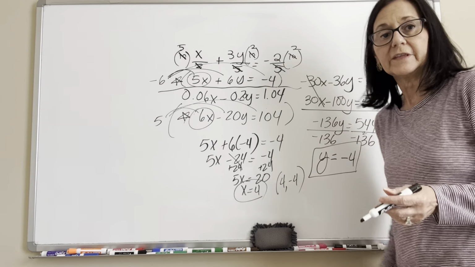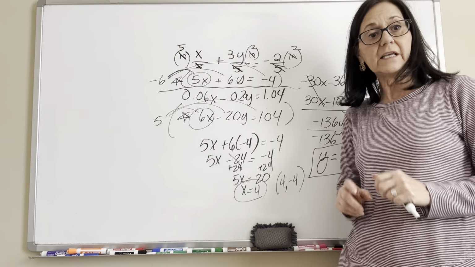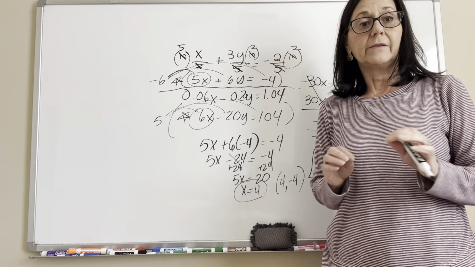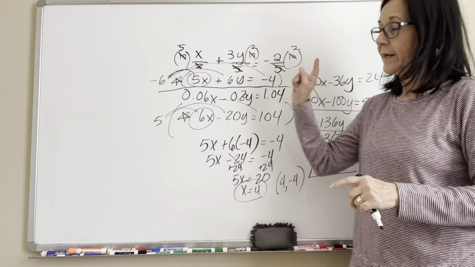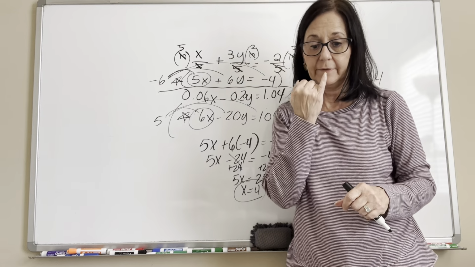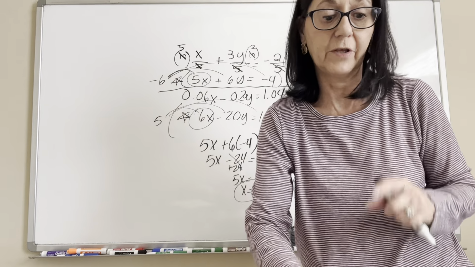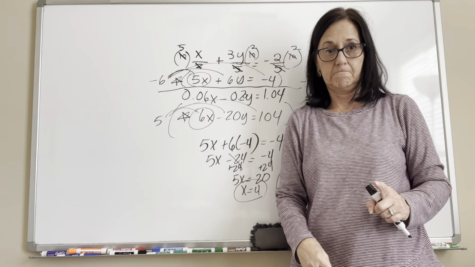So we've solved these systems of equations before. That's the point of concurrency. That's where the two lines intersect. The only difference is we now have denominators we have to eliminate, and we have decimal points that we need to eliminate. We can only do that because we have an equal sign.